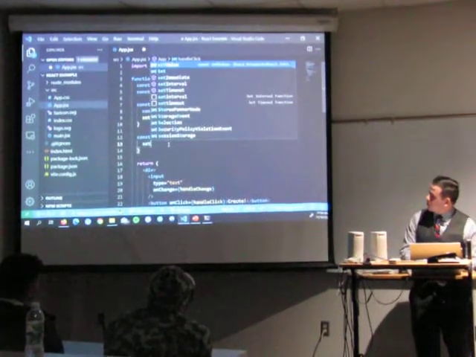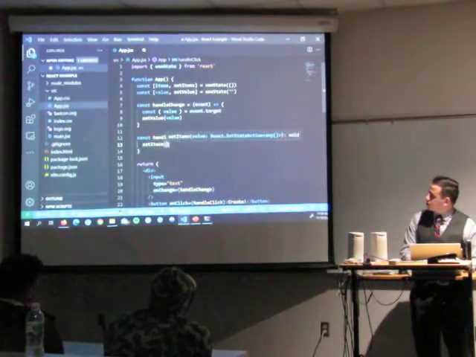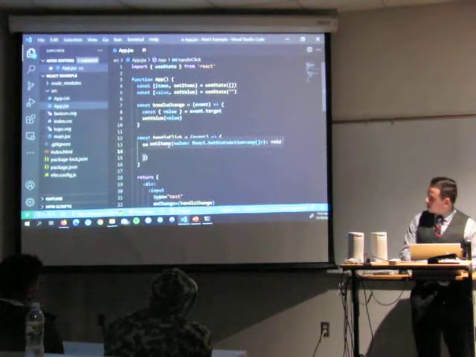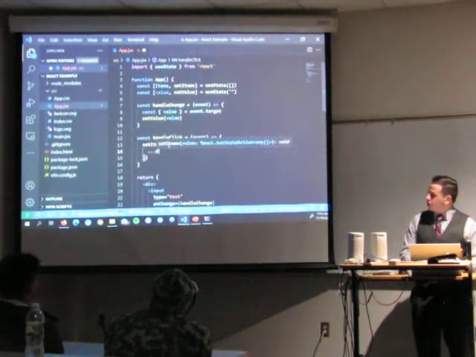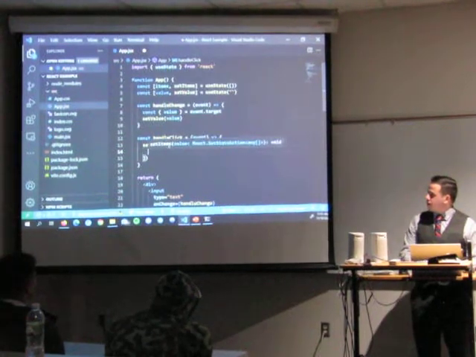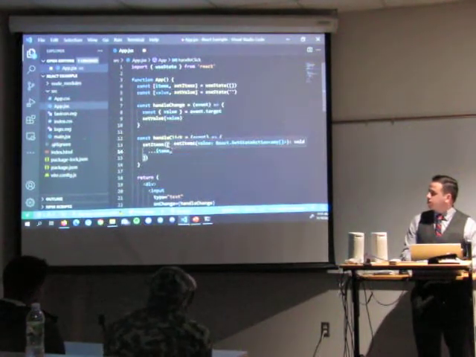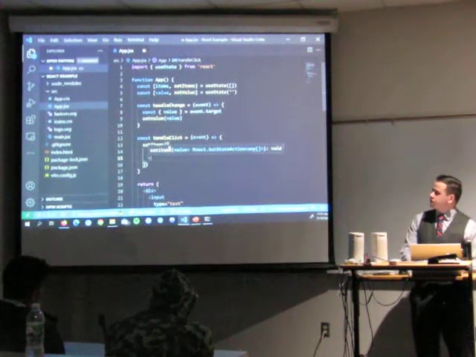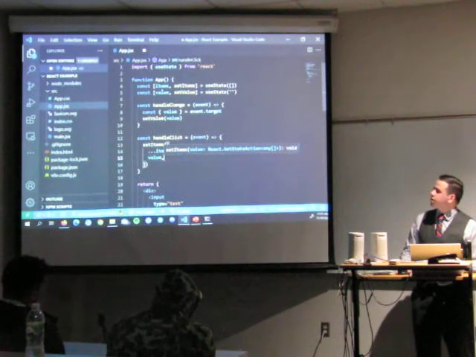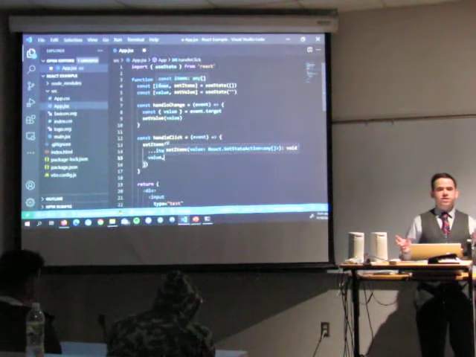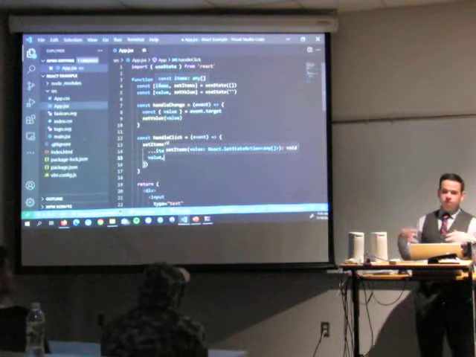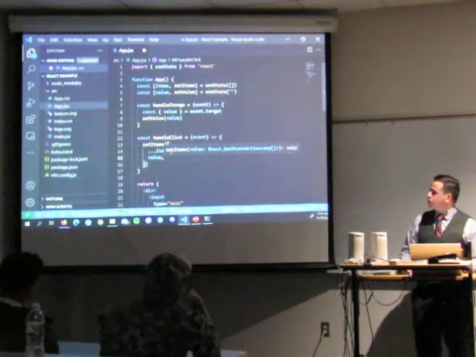So we're just going to set items. And we're going to use some interesting syntax here. We are going to set items to all of our previous items, so everything that was in items. And then we're also going to add our new item, which is just the value inside of value. Because items could technically not be empty.